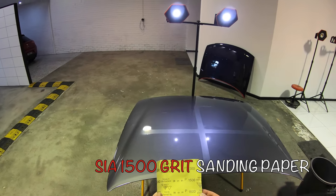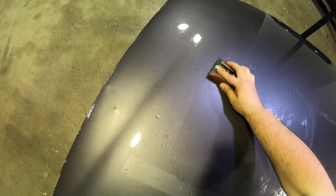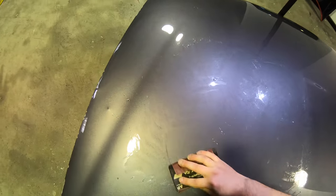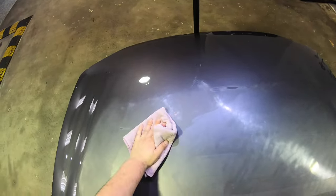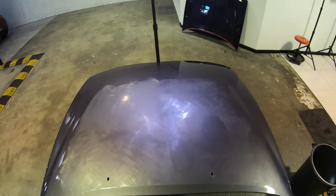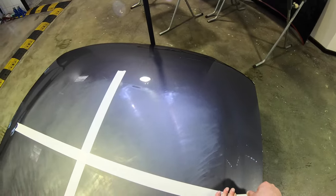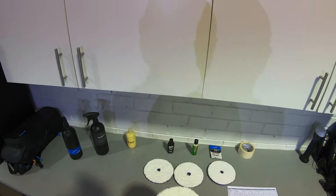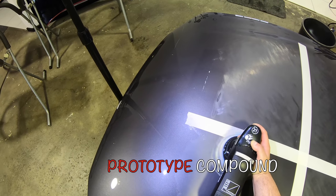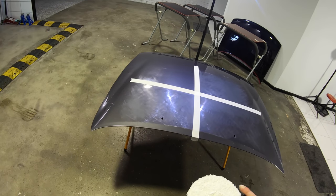So onto the second test, which was working on the same hard paint, but this time putting in some more aggressive 1500 grit sanding marks, and also purposely being more aggressive and inconsistent with the hand sanding approach and technique. I stayed with the 6-inch 21mm throw polisher, but this time switched to using microfiber cutting pads. Now, being that the sanding scratches were so aggressive and deep due to the sanding technique, I really needed to do a second pass in each section with all of the compounds to really get a better idea how each of them was performing in this test.